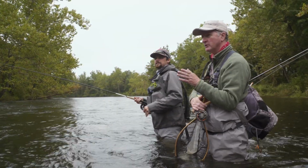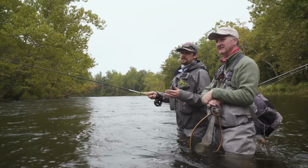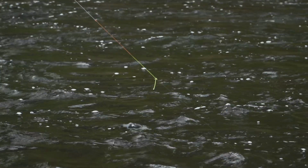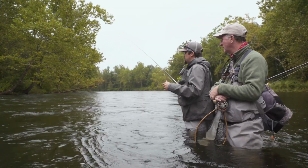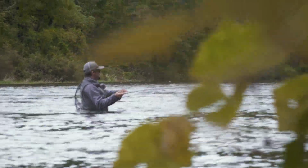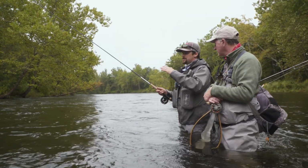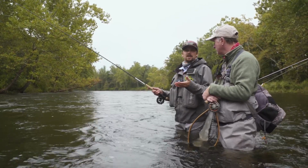And what are you looking for in terms of a strike? I mean, you're going tick, tick, tick, tick, and all of a sudden, thunk or a stop, right? The sighter does resonate a whole lot because we're leading in front of it. The second that something happens, it'll resonate through the sighter, through a tick or a stop or whatever. Sometimes it's a very aggressive shot forward that's very clearly a fish. Sometimes it's just a stop in the sighter that indicates a fish has eaten, and they may not take as aggressively in some situations.